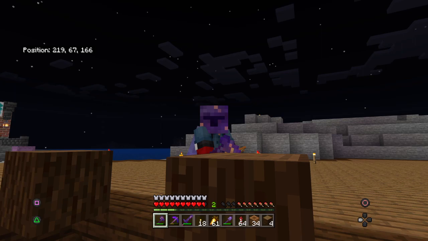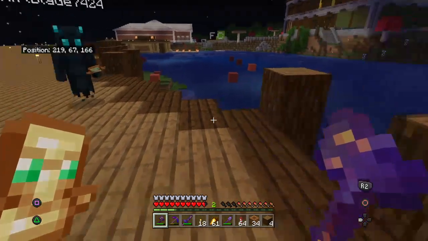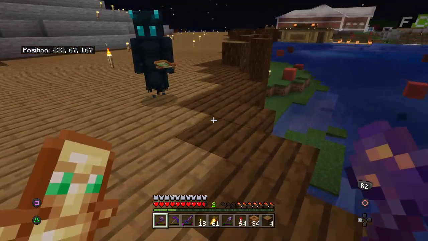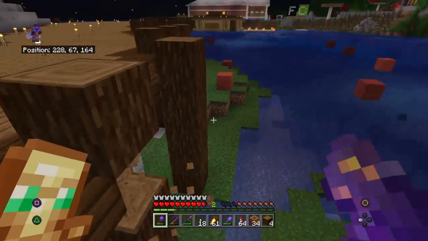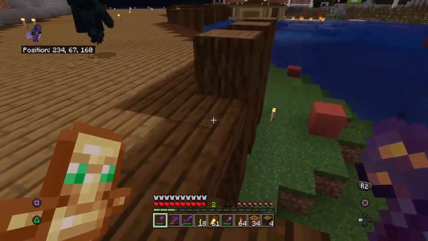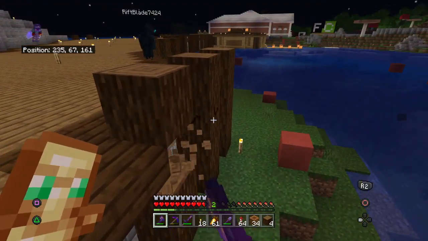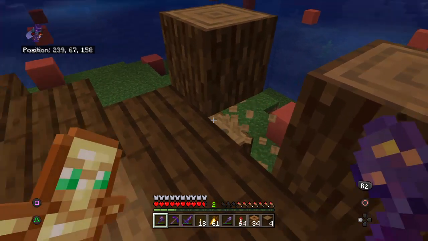I've got a gilded netherite. Oh, okay, cool. I like your skin. You look interesting. I got a gilded netherite axe. Not gilded in the sense of the new stuff where it's just an add-on. This thing was crafted with gilded blackstone and netherite to make it a gilded one.